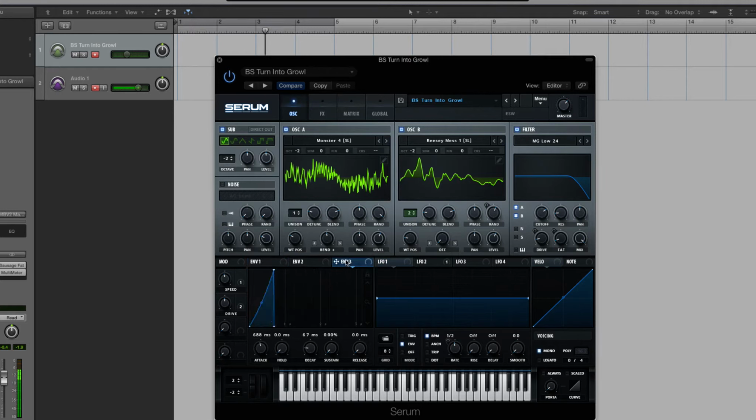Okay, so let's make some connections to some random destinations really quick just to see what it looks like. I'm going to take my second envelope, click on it, and apply it to my wavetable position. Right now you'll see this little half circle appears at the very top of the knob that we made the connection to. That's telling you that you have an active modulation source connected. Now, if I click and drag to the left or right, you'll see this line move left or right. Right now this is a plus or minus connection, depending on which way you drag it. So you can see that visually by the way the line is going.